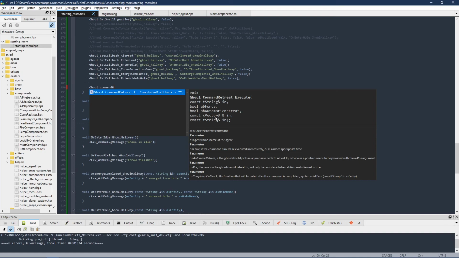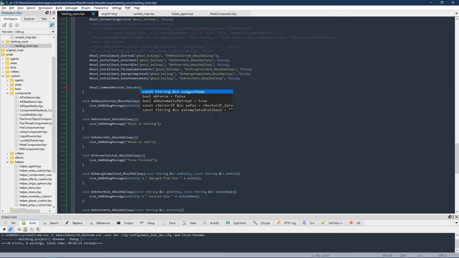So let's go ahead and hit enter here. Let's put the name of our Ghoul, so it's going to be Ghoul hallway. Then we'll do comma space, and this is whether you want to force him into the state or you want him to change states naturally whenever he gets the best chance to do it. We're going to leave this as false.